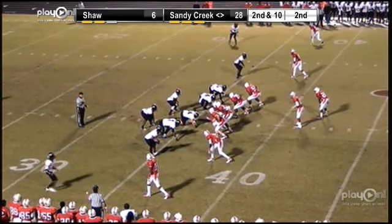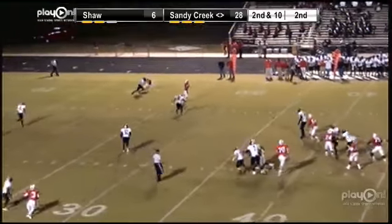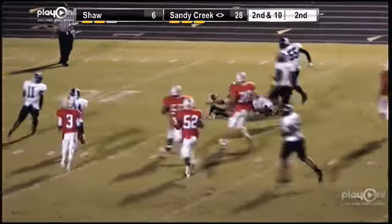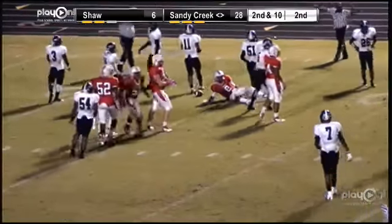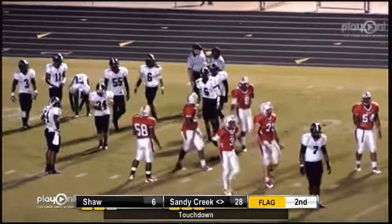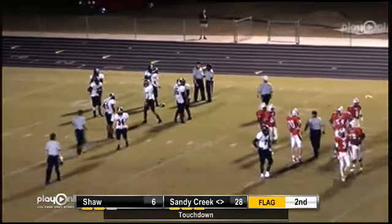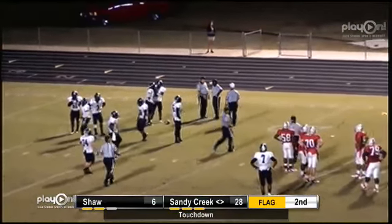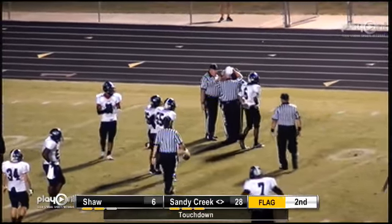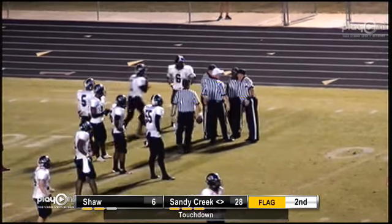That incompletion will be second down and 10 as Garvin's got Kitt out in the flats. Good pass out to Damari Kitt, as he is hard to bring down, he gets up to the 15. I tell you what, it's easy to see for us up here in the booth as that developed perfectly. That pass from Garvin, he knew the route that Kitt was going to run, and he threw it well before the cut, a beautiful read from Garvin. And Sweeney really picked up a good block down front, had a linebacker coming in, and Sweeney seemed to pick that up, a great block to give the passer enough time to let that play develop.